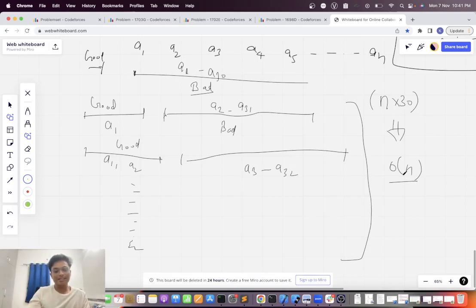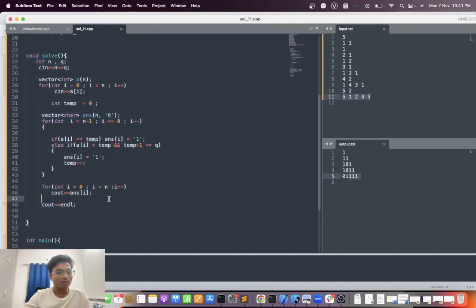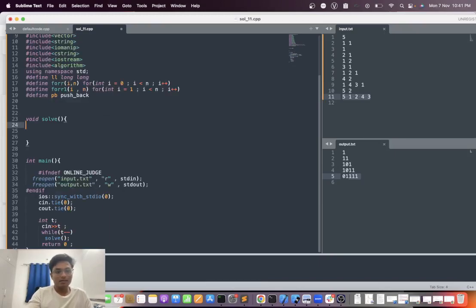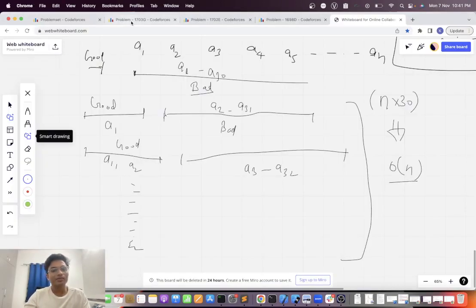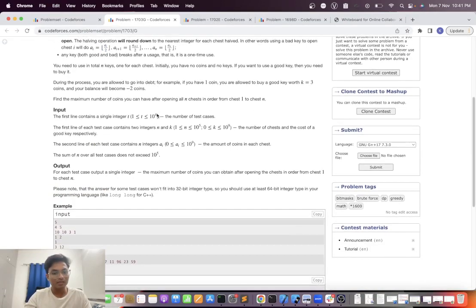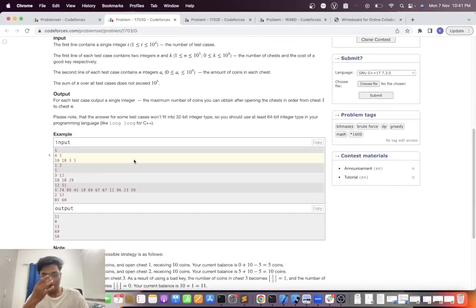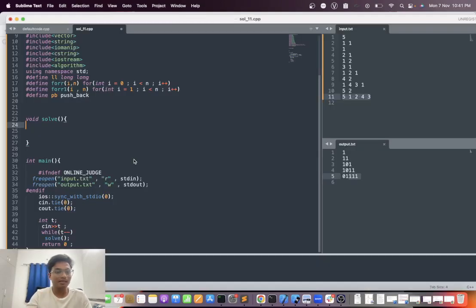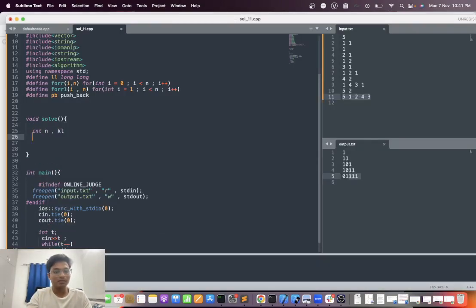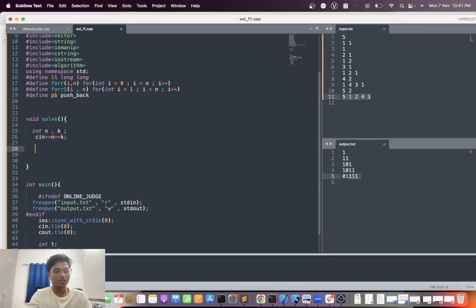If you really understand this, it will be good if you write the code yourself, or pause the video and write the code yourself. I am having int n and k, cin n comma k.